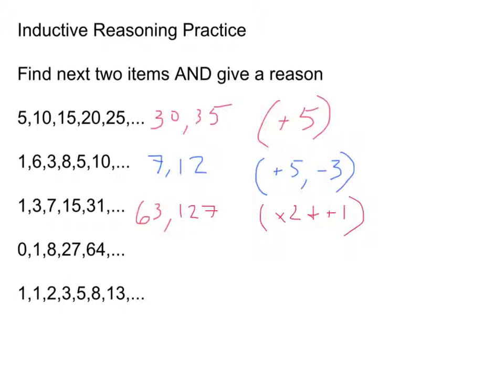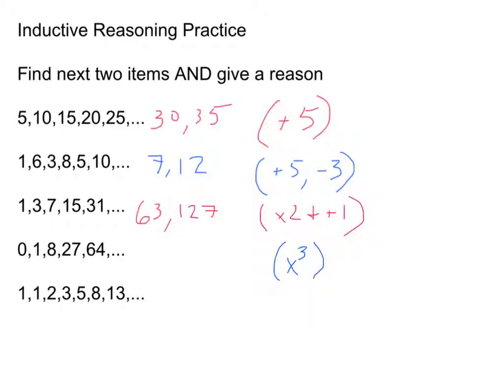Alright, next we got 0, 1, 8, 27, 64. Now this is a tougher one. Takes a while to think. What you first want to try is, okay, addition, that doesn't work. Multiplication, nothing there. Start looking at exponents, which if it was squared, it's close. 0 squared is 0, 1 squared is 1, 2 squared is 4, not 8. But you're close if you're thinking squared. What it is is something to the third power.